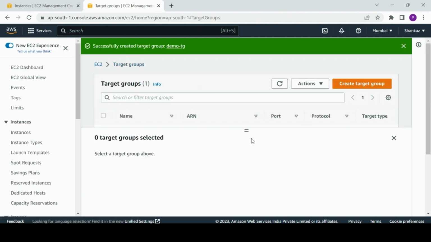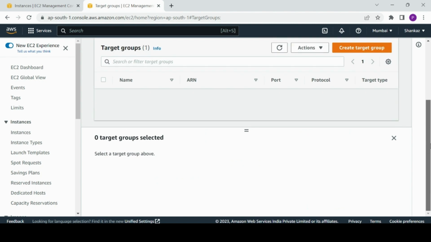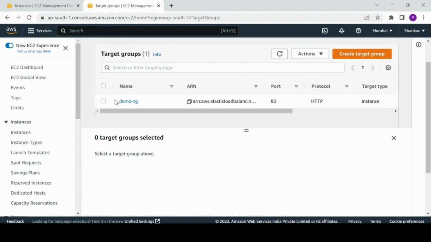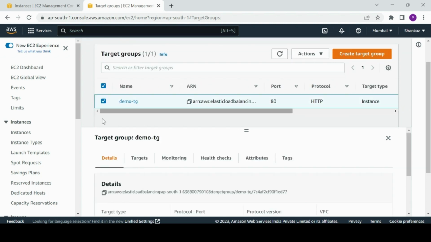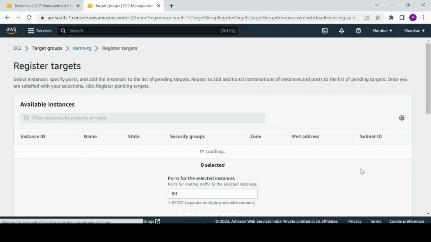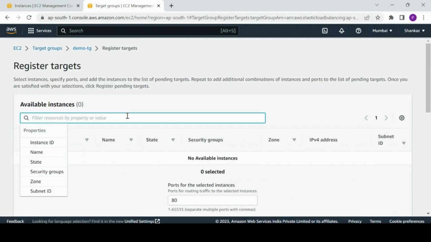Let's create the target group and we'll add the instance later on. Demo TG. Now we have one target group, and the targets. Register targets.